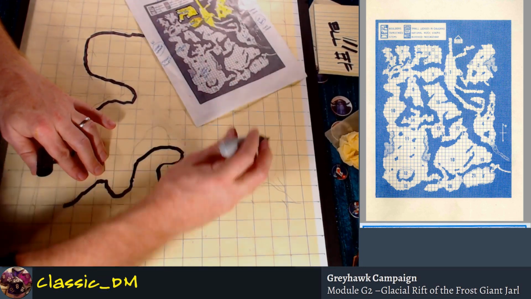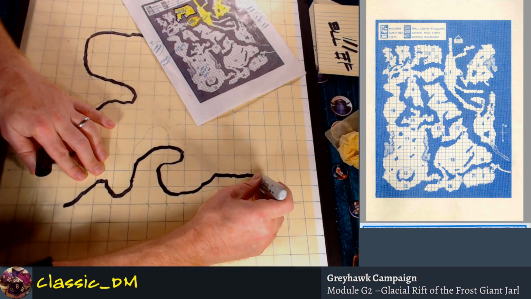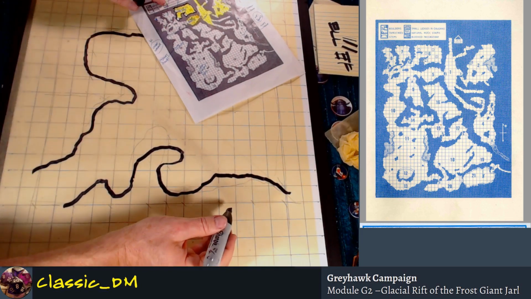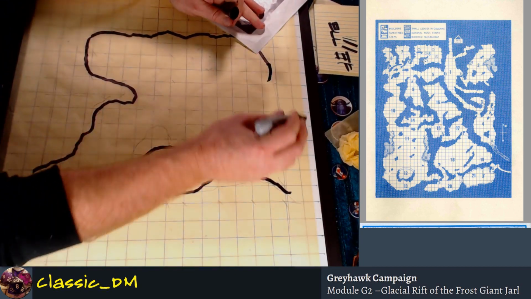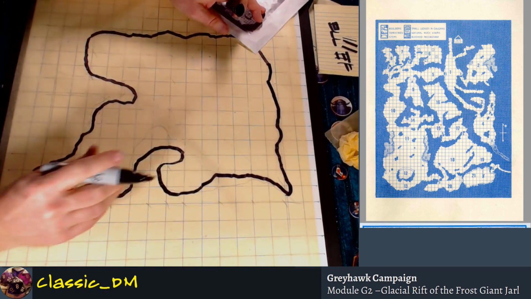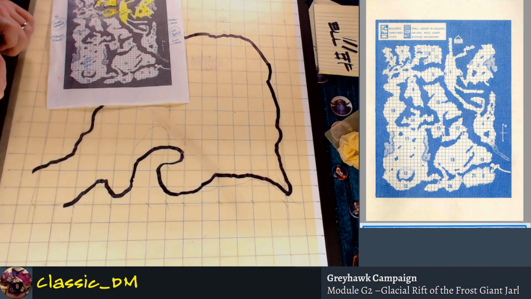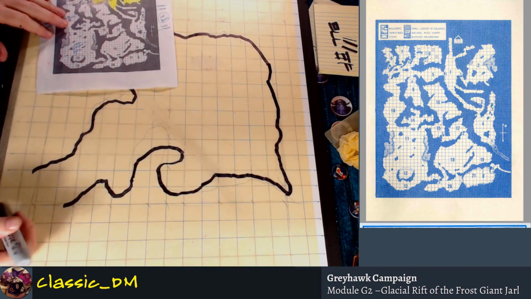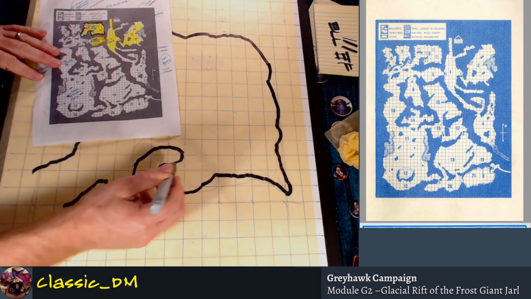And this goes up all the way down like that. And the rest of this is just fluff. Doesn't really matter what it is at all. That's a pretty rough shape. Now, it doesn't really matter whether you're totally perfect. You just want to get the general dimensions of the combat space correct. So this funny little bump out here.